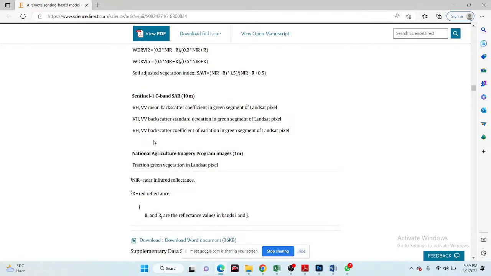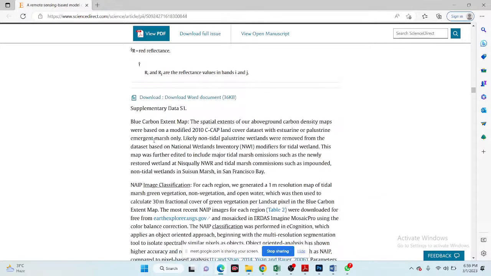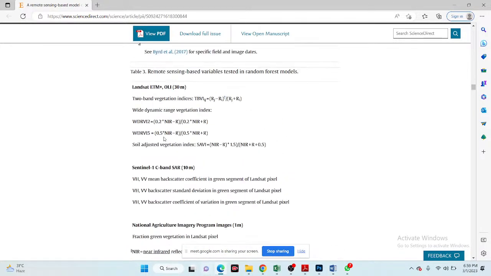Does it mean that we can estimate even for the years that we don't have the data? I told you that I'm trying to estimate for 2010, 2013, 2016, 2019, 2022. Does it mean that we can still estimate even for years that we don't have the data? Okay, so basically Sentinel-1, I think it is also available for 2015.